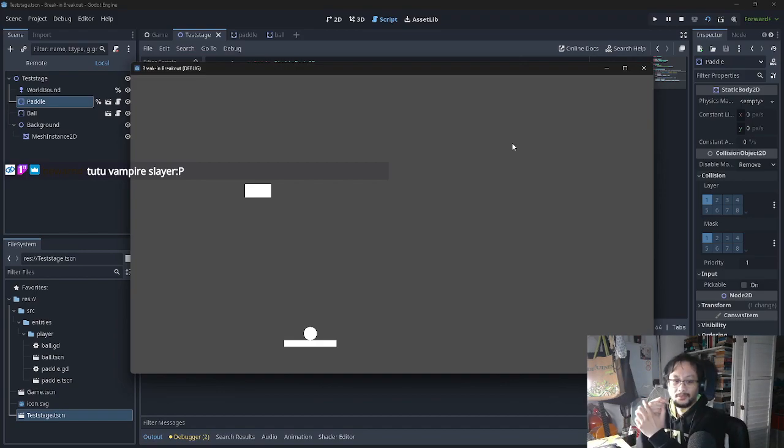Okay, the way I want to do this game is the ball can only be bounced up. So if the ball is below here, it's still going to be bounced up. If the ball is slightly below it, it's still getting bounced upwards.